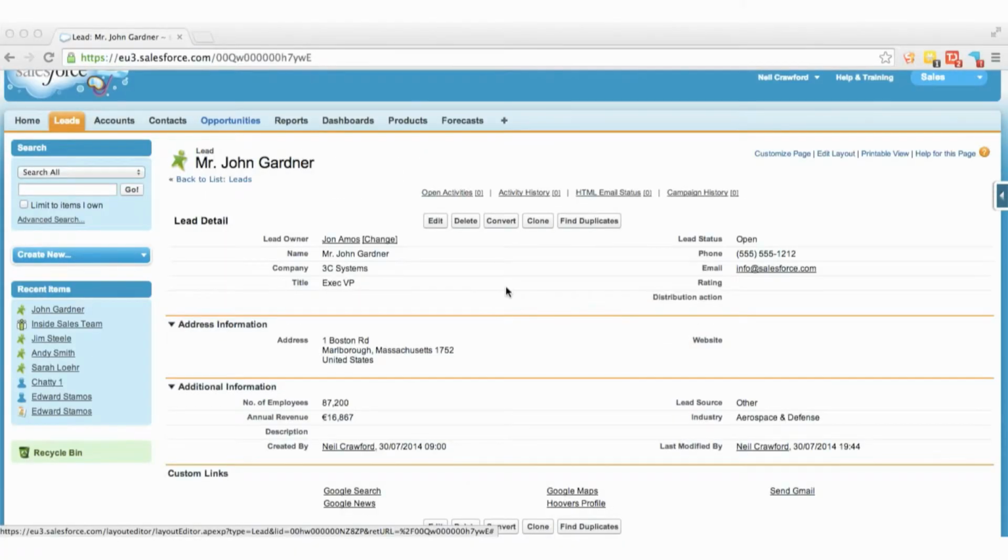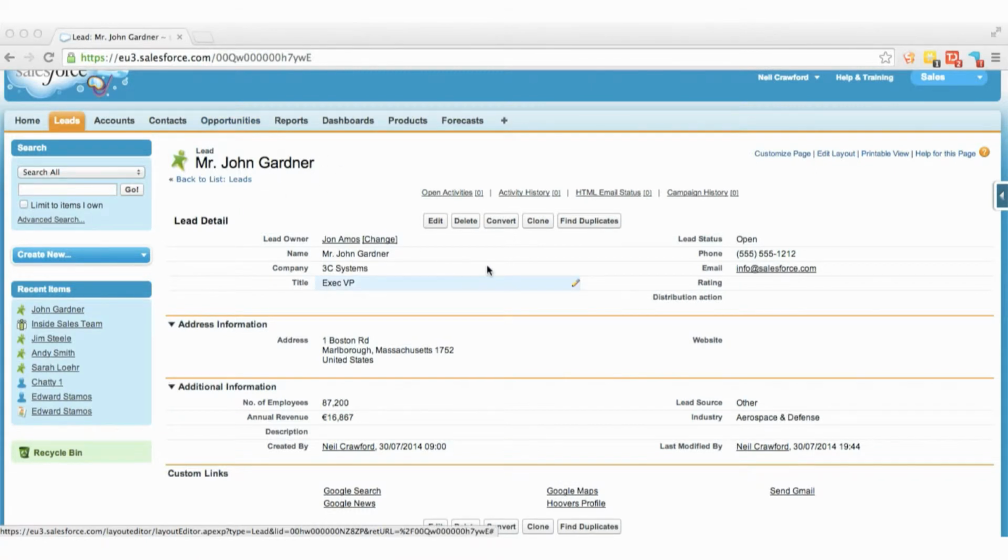The Distribution Engine Manage package includes a number of fields on the lead, case and opportunity objects. This video is going to show you how you can place these fields onto your page layouts and how you might use them within your org. So in this example I'm looking at the lead.